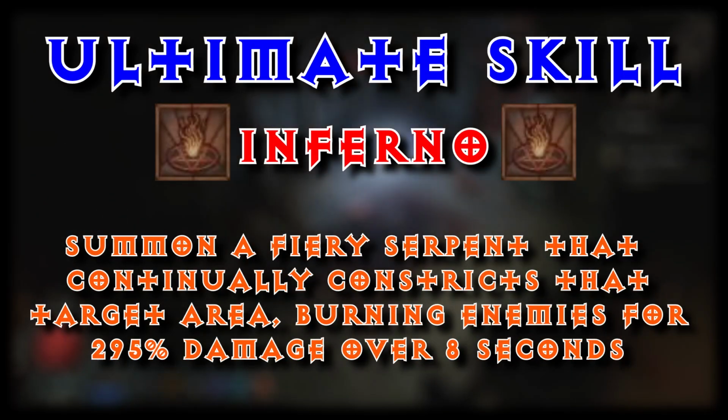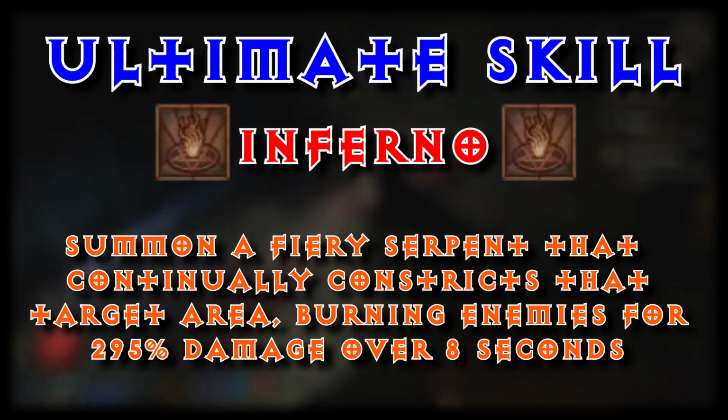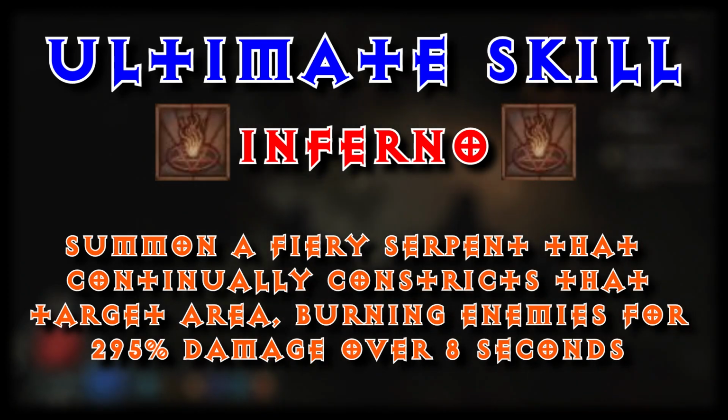We want to do as much fire damage as possible, and Meteor covering quite a bit of ground, allowing you to run through enemies, chase them through into the burning ground of Meteor, is going to do quite a bit of delicious damage. For our ultimate, we are going to go with Inferno. Summon a fiery serpent that continually constricts the target area, burning enemies for 295% damage over 8 seconds.